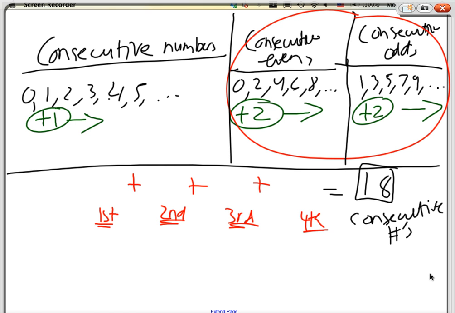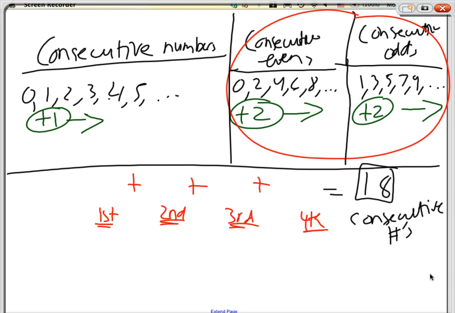Well, it's actually really simple. It goes back to what do we know and what we don't know. What do we know already? 18. We know the sum of all 4 is 18. We also know that these are 4 consecutive numbers, right? And that what we don't know is, what are my 4 numbers, right? What we don't know, we use what to define what we don't know? What is that called? Variable. Variable. So watch this.